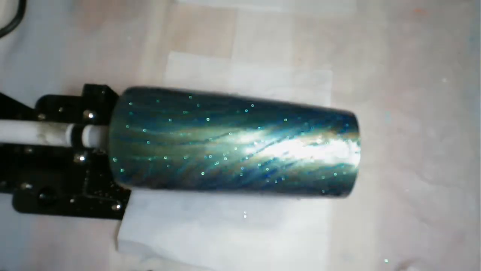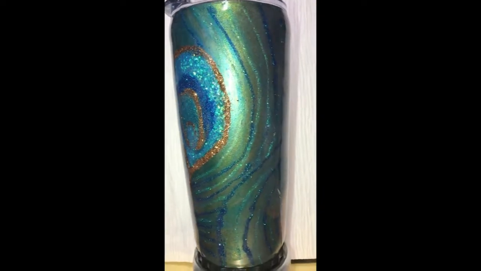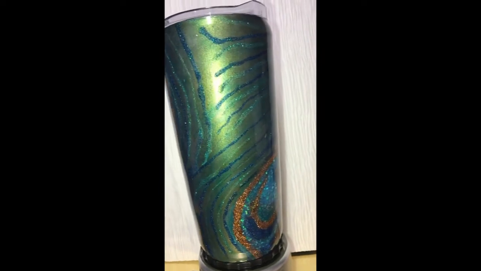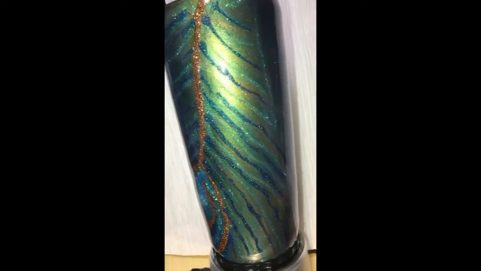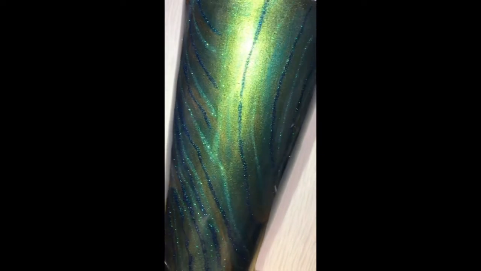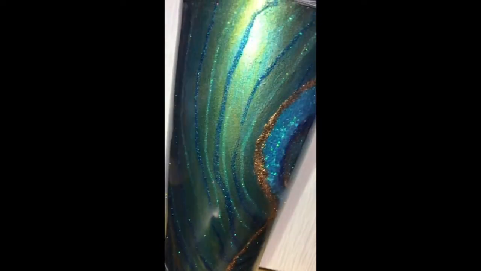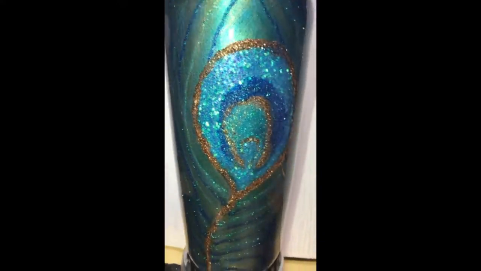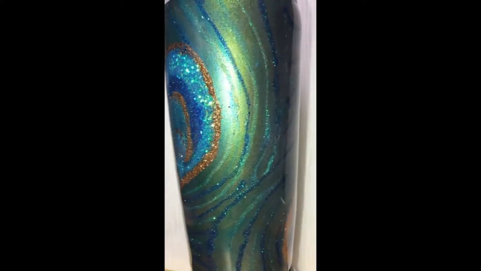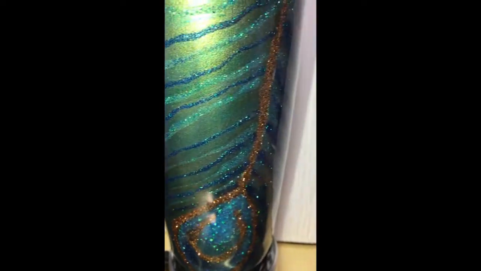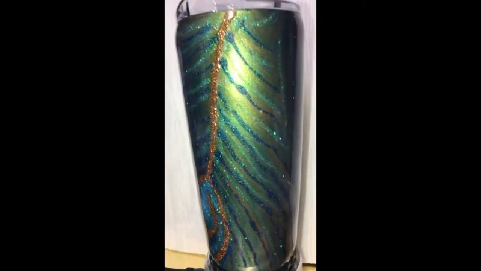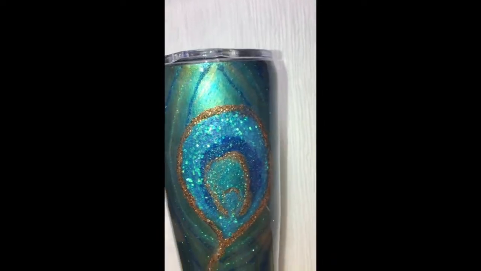And this is how it looks now. I love the sparkle. I love that shimmer of the chameleon mica powders beneath as the base coat. You can see it goes from green to gold to even a little bit of blue or teal color. And the copper glitter just makes all of it stand out. Didn't want to go too heavy on the copper because it is a really bright, bright contrasting color.